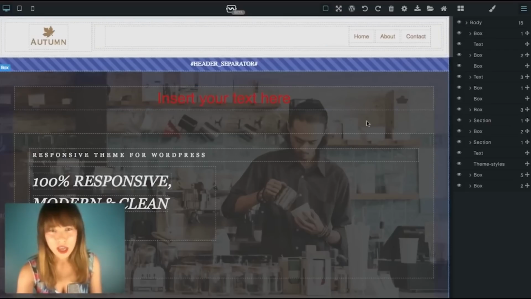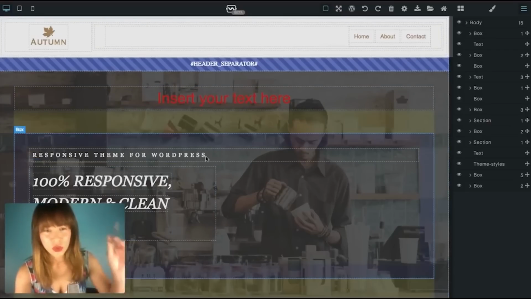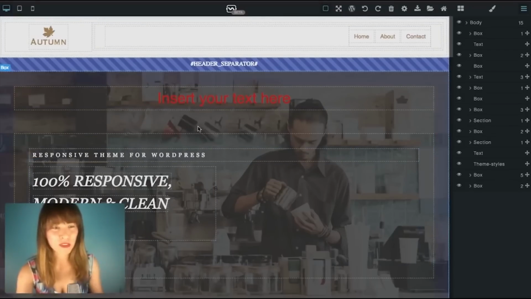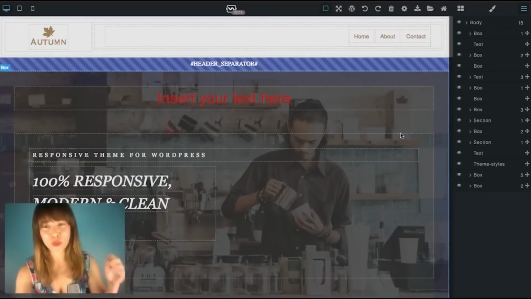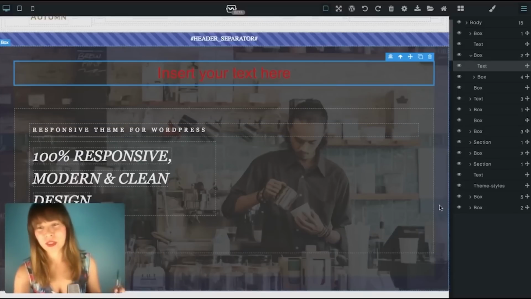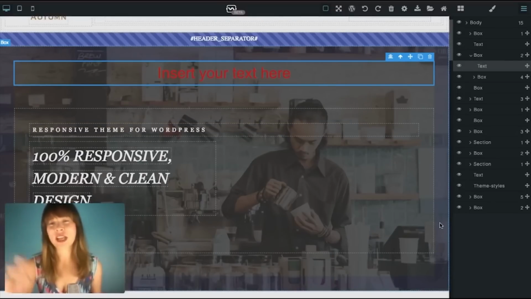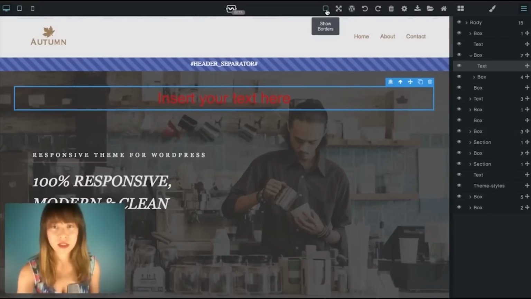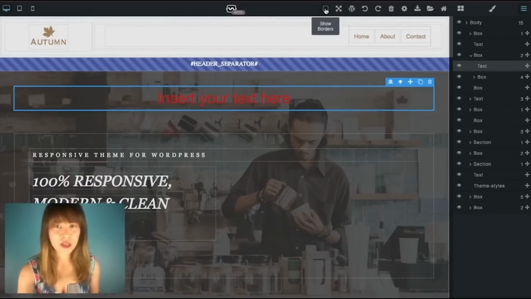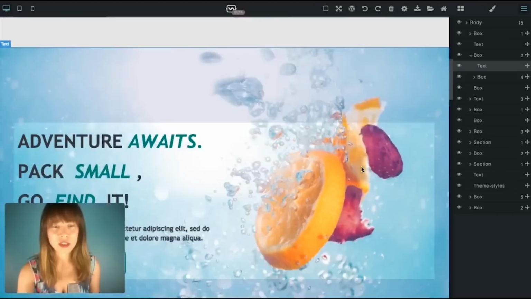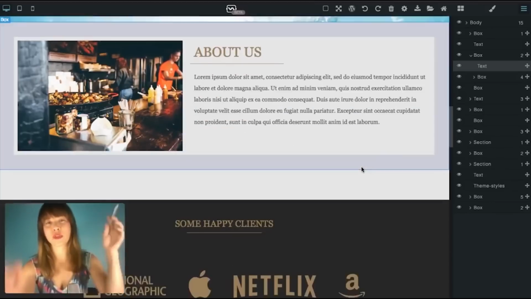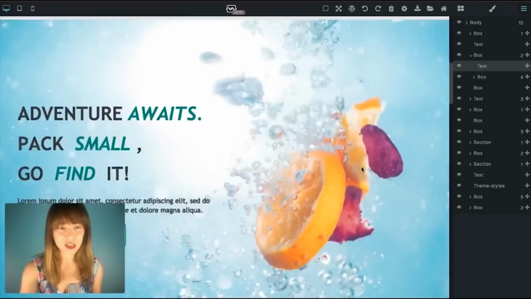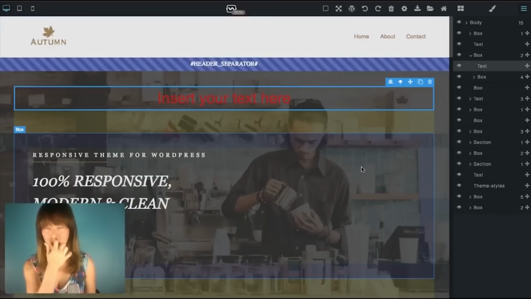Over here, as you can see, whenever my mouse is on top of one of the elements, it kind of activates to show you which one you will be editing. And you can see some dotted lines, some guides. What you can do is show borders, or you can hide them, show or hide. So you can also see how it will look without all those lines here. The lines are just to help you to design too.